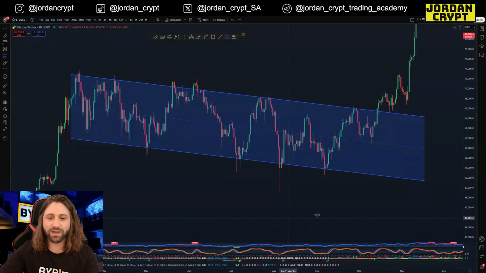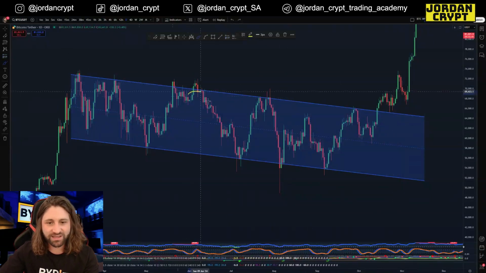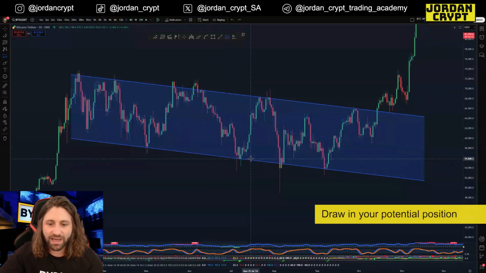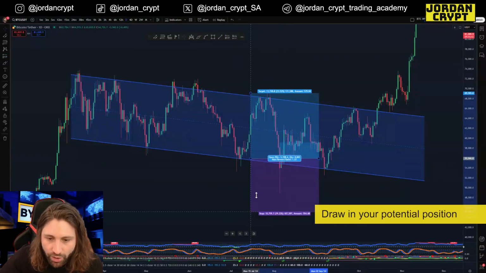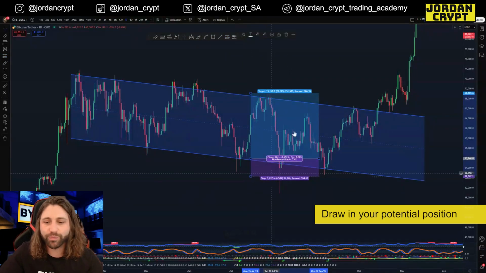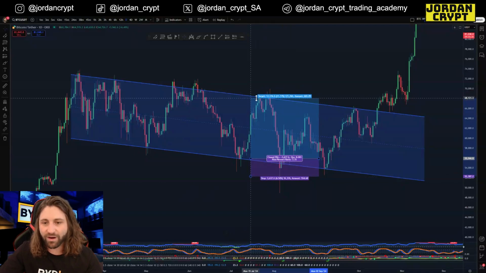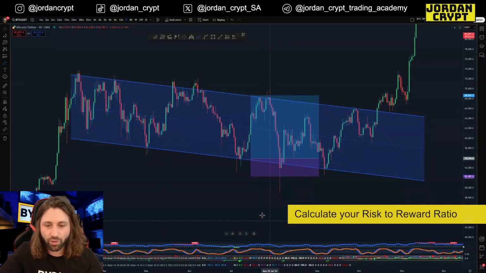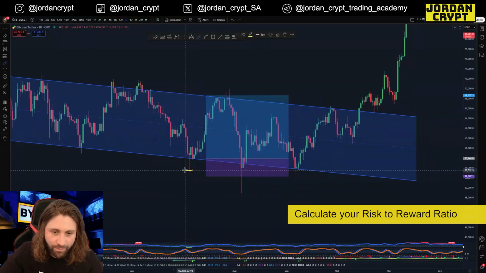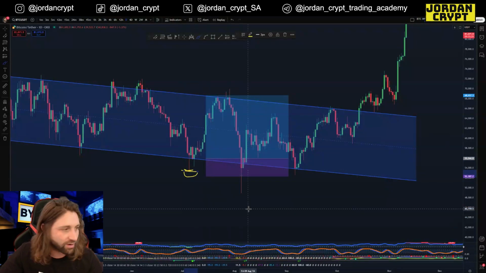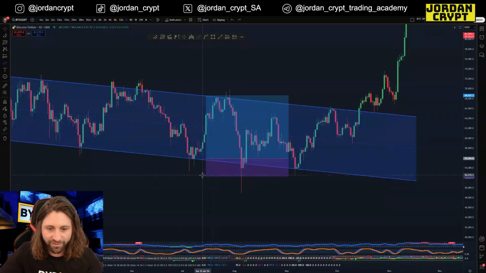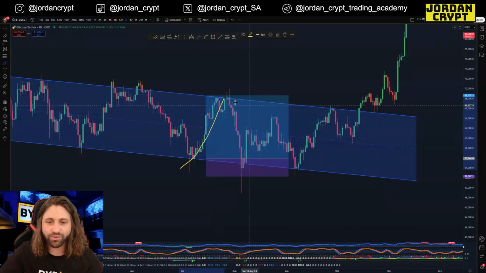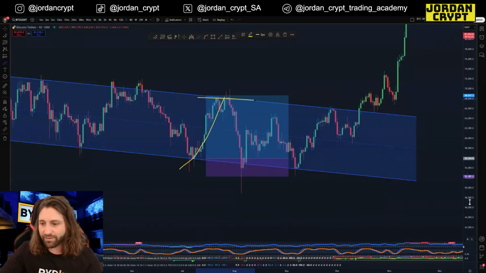When you are looking to enter a trade, if you see price coming down to your support, you draw in your trade so that you can identify where your risk to reward ratio should be in order to give you a very nice risk to reward on your trade. You can see here that you of course want your stop loss to be below the previous swing low of that wick with a nice bit of buffer, and that beautiful bullish divergence of course sent price up all the way to the final take profit.